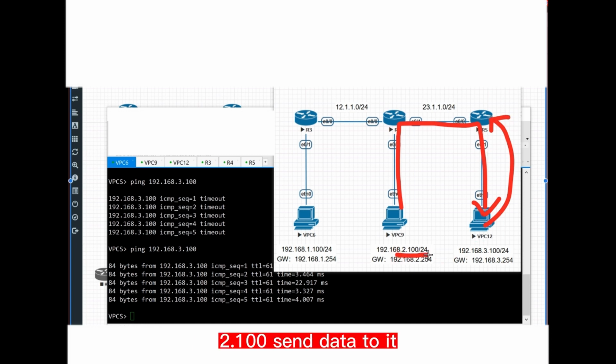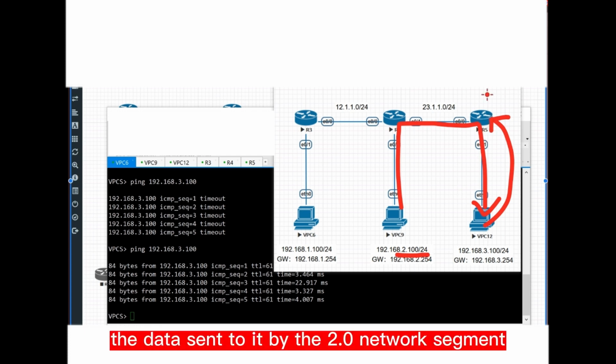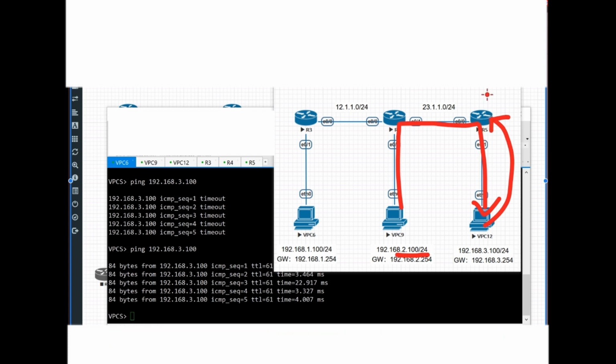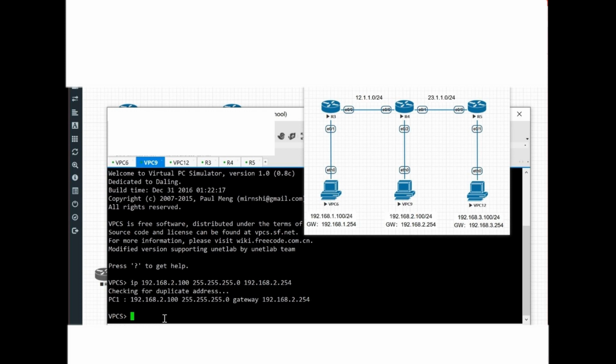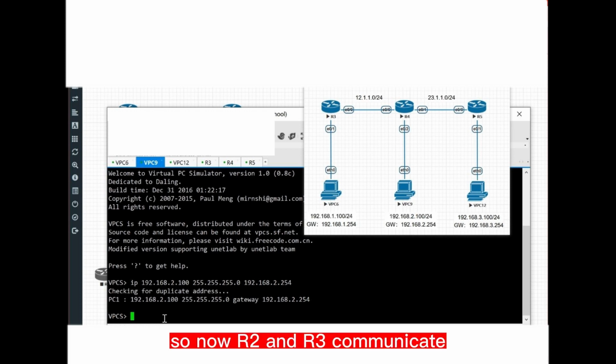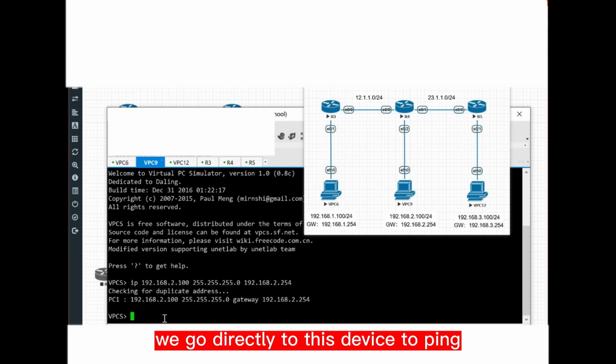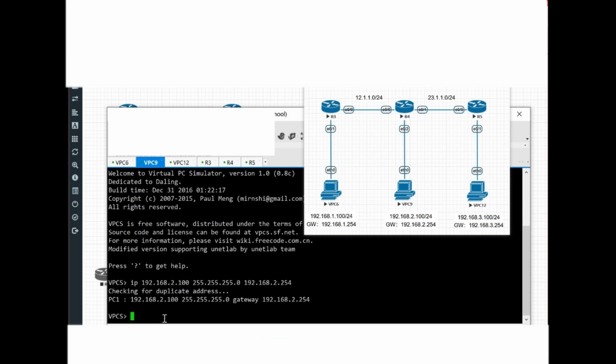2.100 sends data to it. That is the data sent to it by the 2.0 network segment. It has to reply packets. But it doesn't now. We can configure a return route on this device. So now R2 and R3 communicate. We go directly to this device to ping 192.168.3.100. It doesn't work.